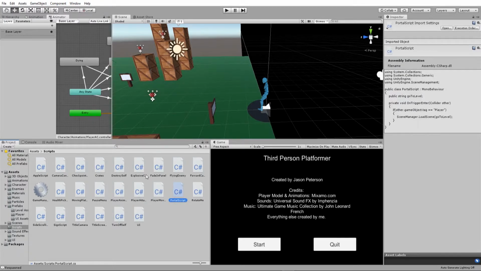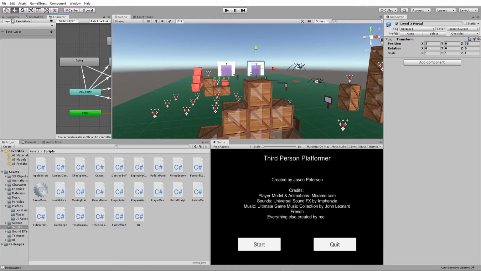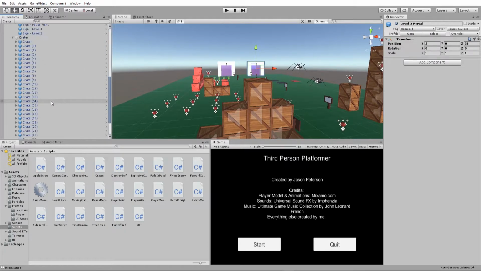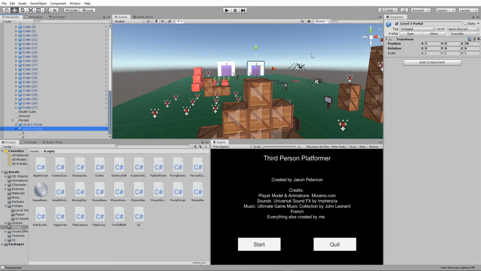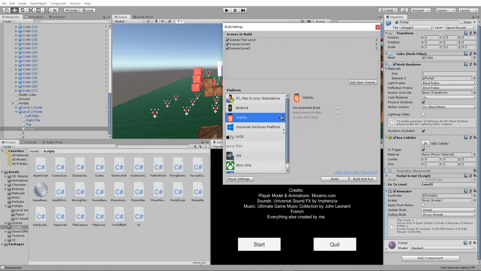The portal script just teleports you to a different room depending on which one you walk into. And it's just using a public string that is in the objects. Let me figure out exactly which one it was. Should be under portals. There. And we have this one here. It should be the actual portal itself. There we are. And we see that it's just a string here that I used in order to change which room we were on based on the build settings of the game, which we see we have test level, level 1, and level 2.